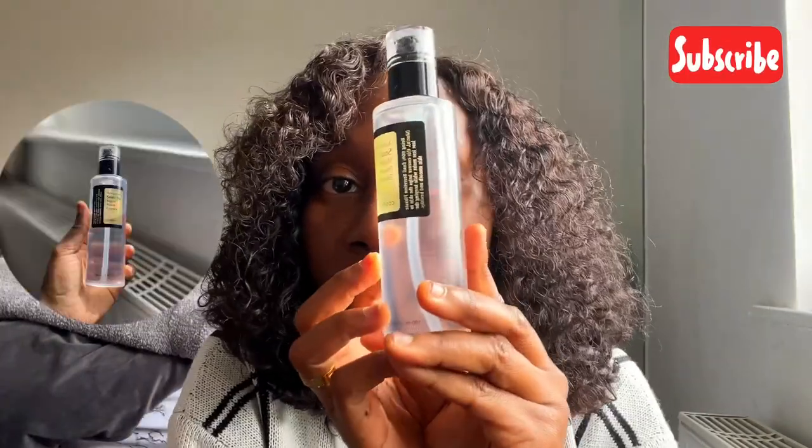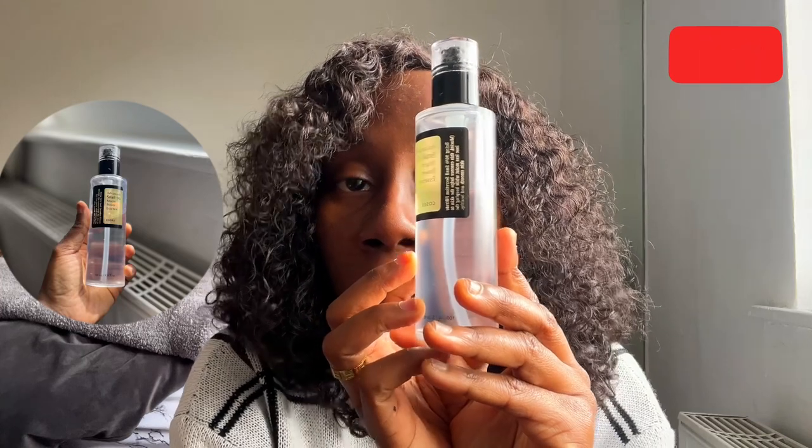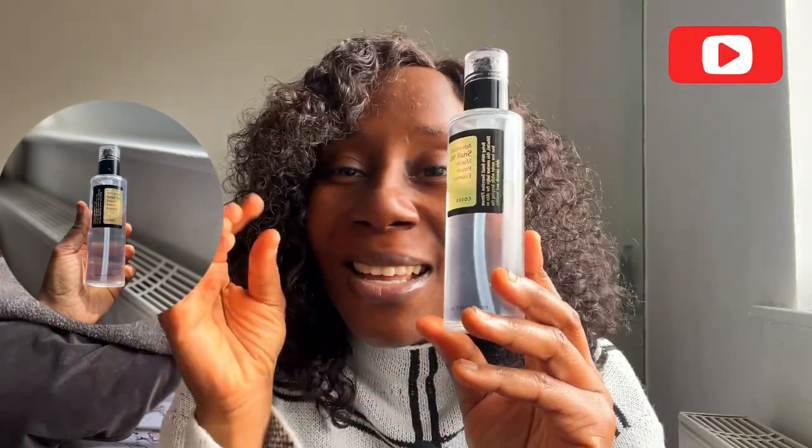I go on to my snail essence — the Advanced Nail. Now, this is the real deal. It makes all the difference to my face. So I go on with this — just a little goes a long way. And then once I rub it in, I leave it for a while to sit on my face to dry.